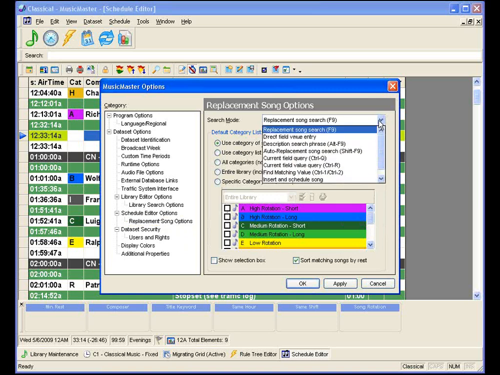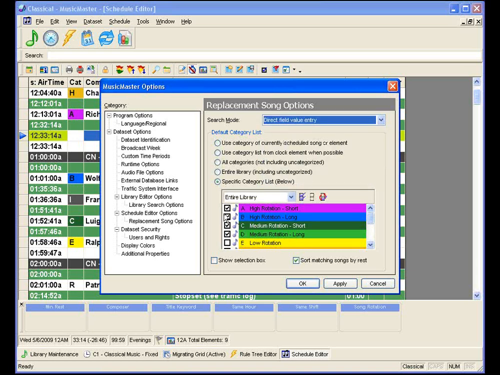If you double-click on a song, here's direct data entry. Here's the insert. Here's the runtime to fill an hour. All these things you can actually control, what categories you pick. So again, your library is so big. Why not make sure that we're picking maybe some depth categories that you don't get to very often? So for instance, on direct data entry, I've actually told the program to only look at my top two categories, really. This is my high rotation and medium rotation. So those are really just two categories split for time. And when I'm doing direct data entry, I only want to look at my two best categories. So those are the only ones that are looked at.